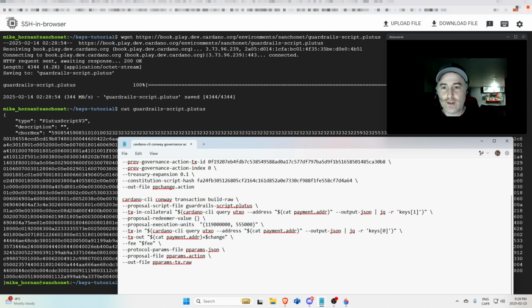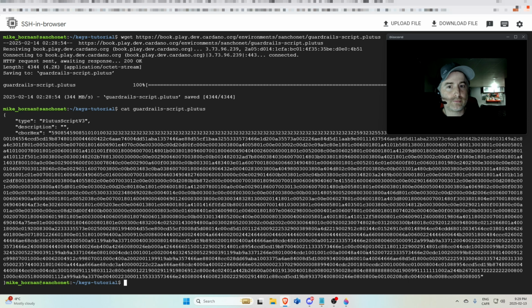Can you just briefly explain why it wasn't already in your node? Because I didn't get it. It doesn't come automatically. It's something you have to grab. Regardless, mainnet, testnet, everybody would have to go grab this, or is this part of a hard fork update? No, you have to get it, but you can hash it to verify that it has the right hash, that it's the right script. But yes, you have to get it. It's not within the node. There's no query command to grab the script itself. You can get the hash, but not the script. Okay, thank you.